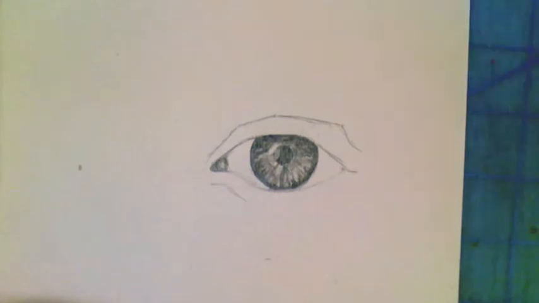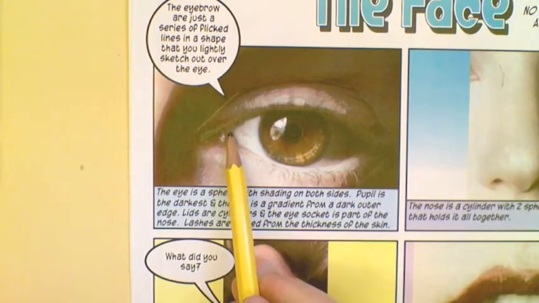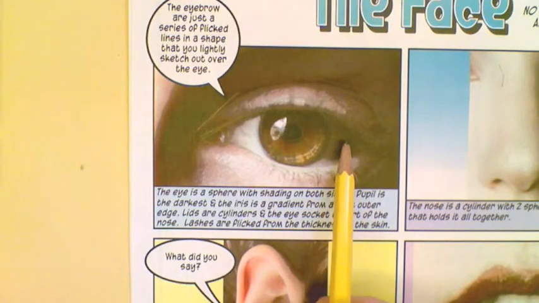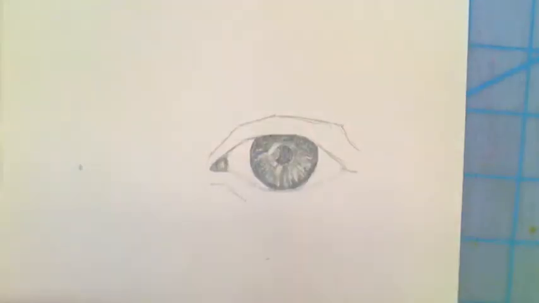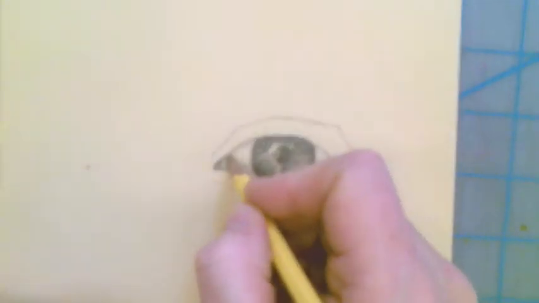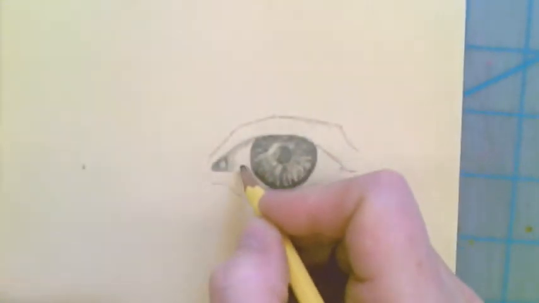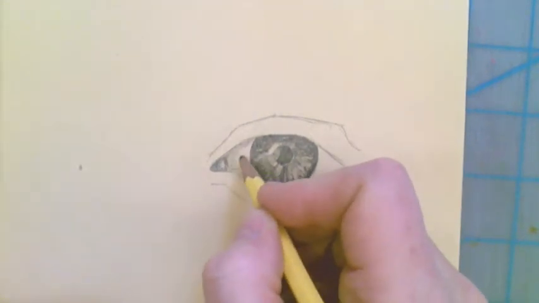And look, this is a cylindrical, or it's a ball shape. So it's darker where it goes back and it gets lighter. It's darker back here, it gets lighter, even though there's a shadow there. But you have to remember that it's white in color. So we can't get real heavy with it. So I'm just going to take my cue from the photo here. And I'm going to do a little bit of light shading in here. I can always get darker. And I'm going to just blend that in.